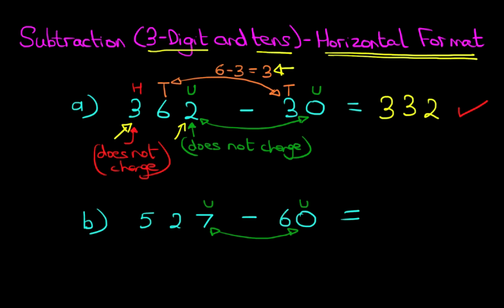How about the tens? Well, we're subtracting six tens. But how many tens have we got? We've got two tens. So we cannot do two minus six. So what we have to do is we have to combine this with the hundreds. So now we're looking at this number 52. It is now 52 minus six. So what is 52 minus six?